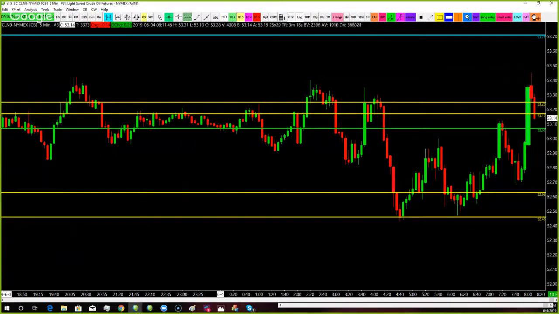So my thought process here is that we could get over and above, close backside test like we did here. I was looking for a little backside test and then push out. That didn't happen. Obviously, we got this nasty little mean, cruel rip down. And that's okay. That part by itself was not an issue. But I want to show you how that set up, where I screwed up the trade, where I got it right, and how I recovered afterwards.